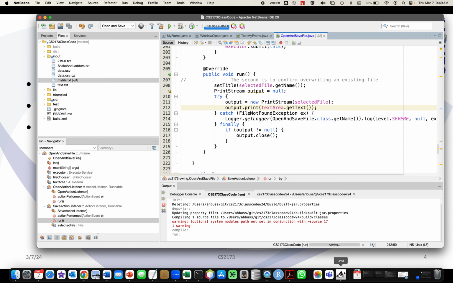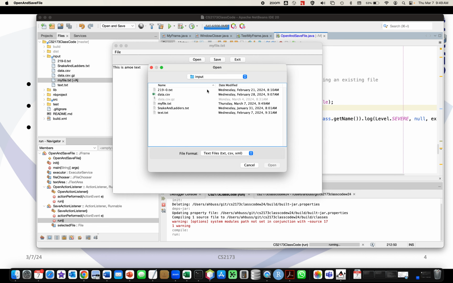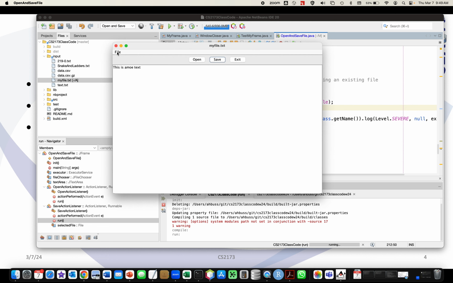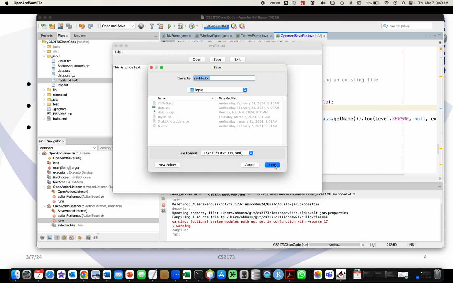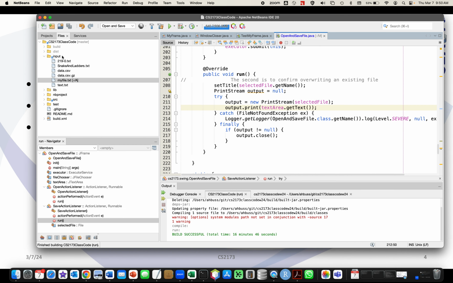So I just have a very primitive text editor here. And notice that the menu now has the same options. The menu can use exactly the same options for the same reason we had before. That is, they all go to the same action listener. And unlike the exit button, I don't have to worry about centering it on the frame here. Okay, so that's using this.